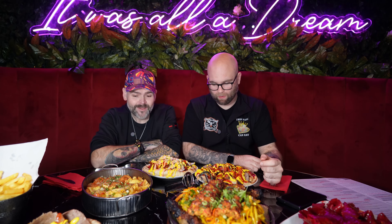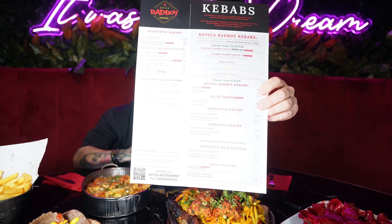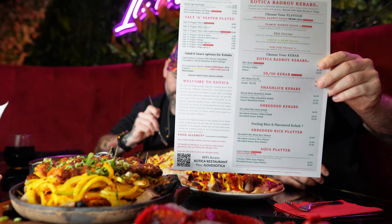He waited until we'd all ordered a kebab to then say 'I'd also suggest the salt and pepper chicken and chips, the hot plate sizzler, and the red doner meat as well.' There's too much food here and I think we're going to be here for a week. However, it looks incredible. The 40% off the menu is good, but without it it's slightly expensive — that has to be a talking point.